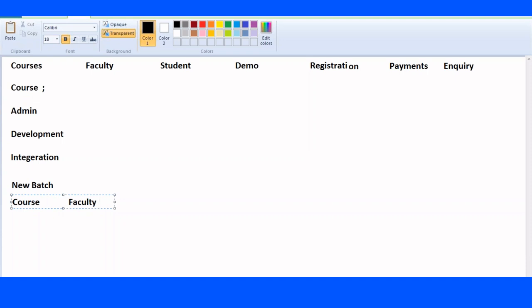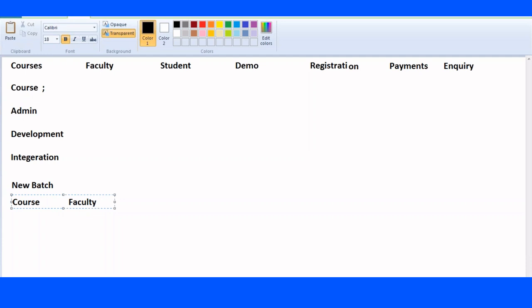Now, who should dominate? Faculty or course? In my organization, every course is handled by one administrator. For Salesforce, we have Ramesh Shravan. For Devas, we have Lakshmi. For let us say Amazon, we have Anusha. So we have given one course to one administrator. He is the person responsible for scheduling my classes.